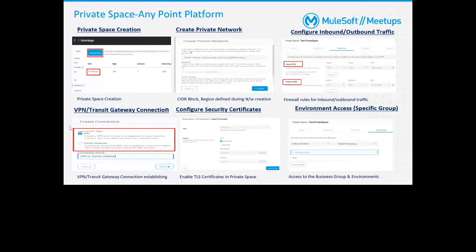Custom certificates can be uploaded here, and you can enable TLS in the private space. Then there is environment access, meaning the business group or environment that gets access to this private space. These are the few steps you need to go through while creating a private space.